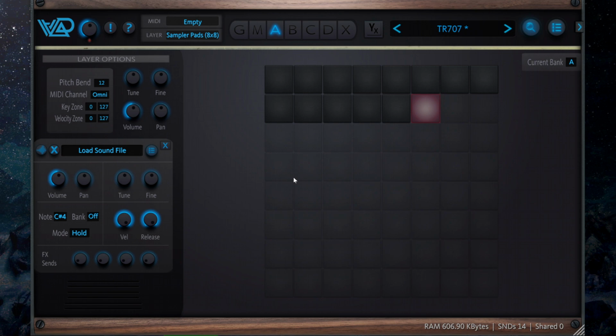So this is a very good example of how to use the sampler pads 8x8. On each pad, I have one sample, which I can load from single files, or even from files that have multi-samples, but then I can select which sound from that multi-sample file I want for the pad that I have selected, and I can play from the MIDI keyboard. So that's one great use for that.